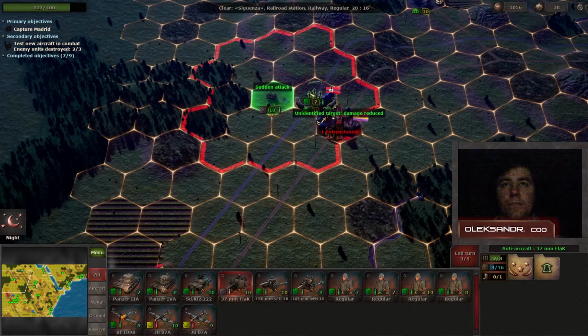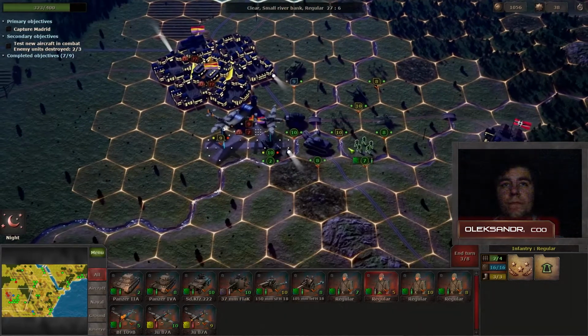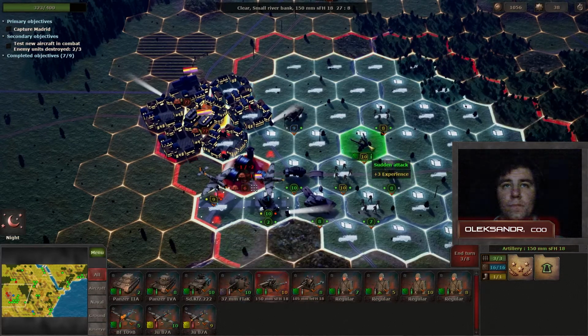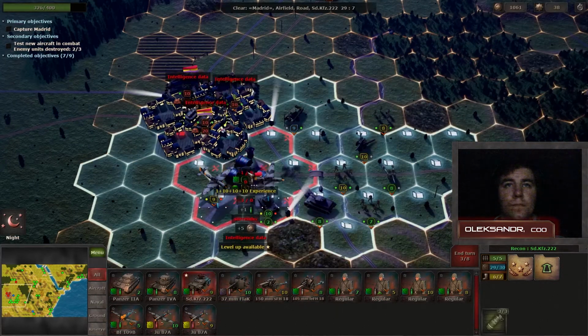Target locked. Infantry is the army's core. The hammer of the Reich. Give us something to shell already. Attacking. We've captured the key point.